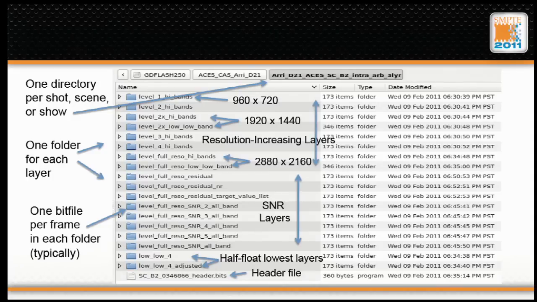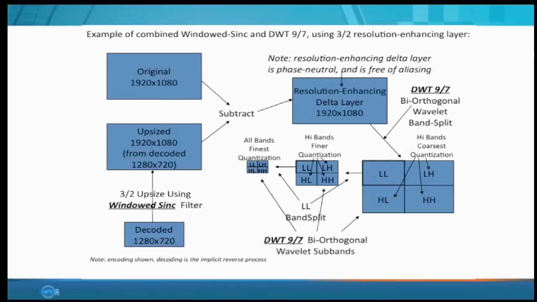So here's the folder structure, an exercise for the reader, the quiz is later. What it's really showing is that you can have a really large number of layers there, all the way up to bit exact layers. And within each folder is one file per frame. So that gives you a chance to basically go to any frame, to any number of layers, up to wherever you want, including layers all the way up to bit exact. So the layers extend from a small image up to, and in the middle ranges, very high compression ratios, all the way up with SNR layers to bit exact.